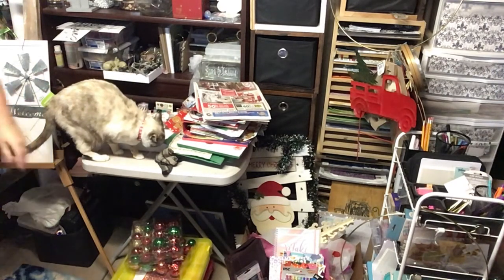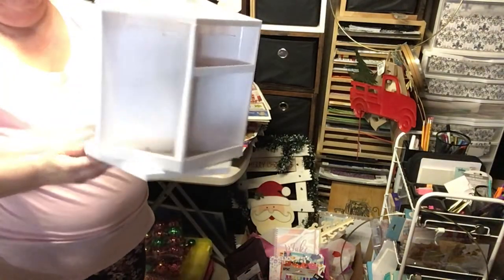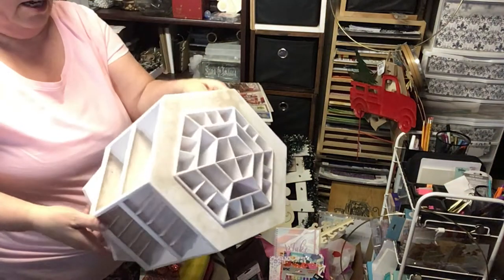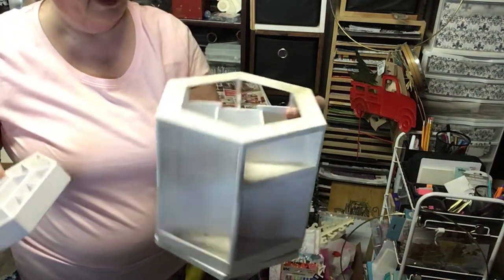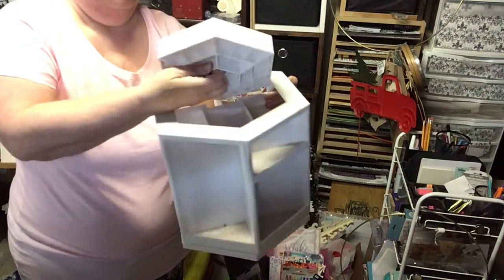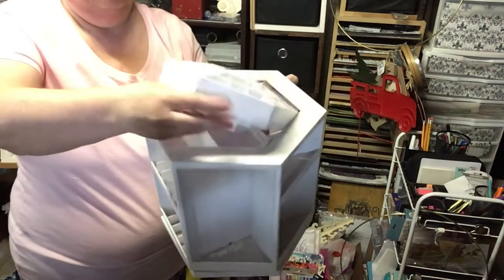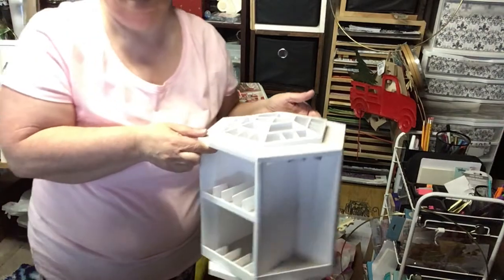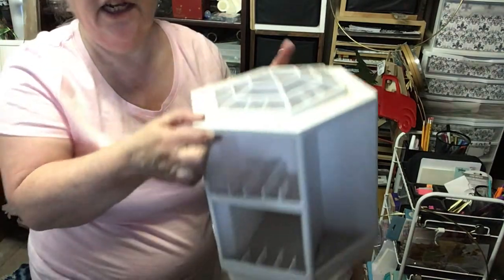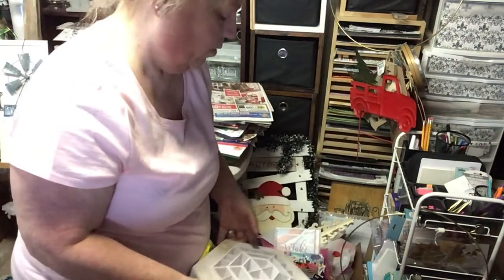I have this makeup spinner and it's filthy dirty — I have to clean it. The top comes out so you can get stuff, but you can also just turn it around and use the bottom pieces. I don't think Ariel's going to use this on her new van vanity, so I may end up using it down here in the craft room. We'll see.